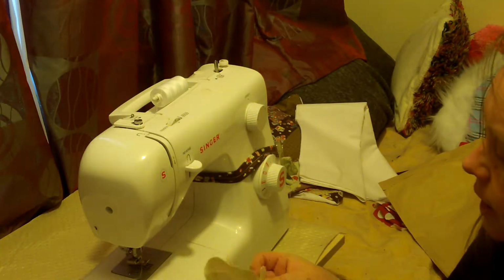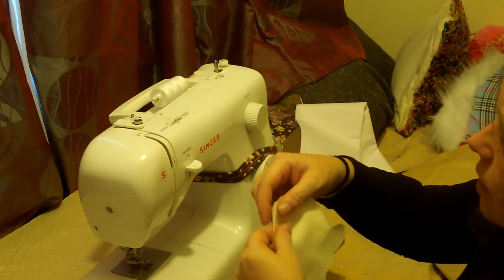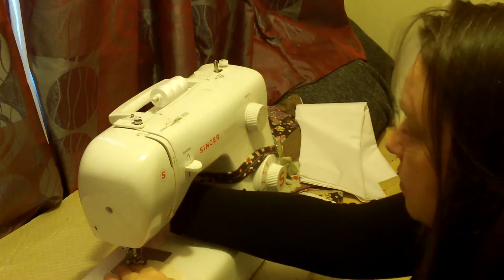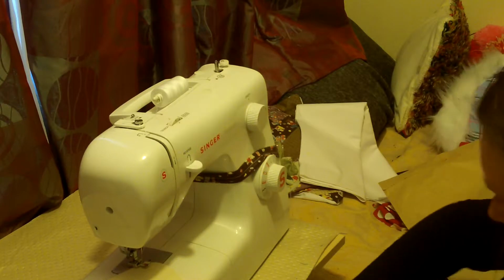Now when I'm sewing something that I have to turn inside out, what I like to do is I like to put a piece of string on there when I'm sewing, so it makes it easier to turn inside out.